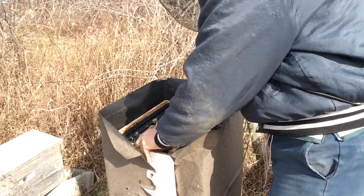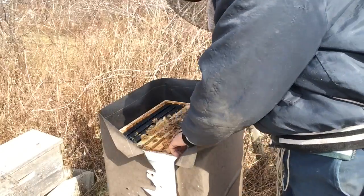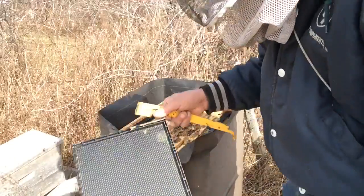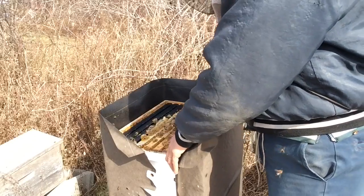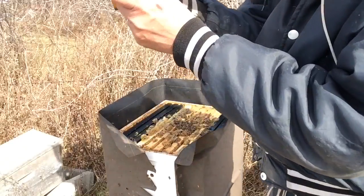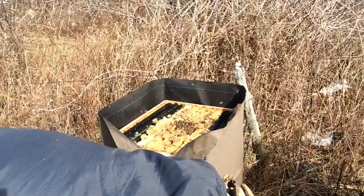Now if I can get all this burr comb back together. Not the number of bees I'd like to see, but live bees nonetheless. They are pretty gentle. I haven't been bothered a bit here. Hopefully I ain't speaking too soon. Yeah, spoke too soon. First sting of the 2016 season. Pardon my butt there.